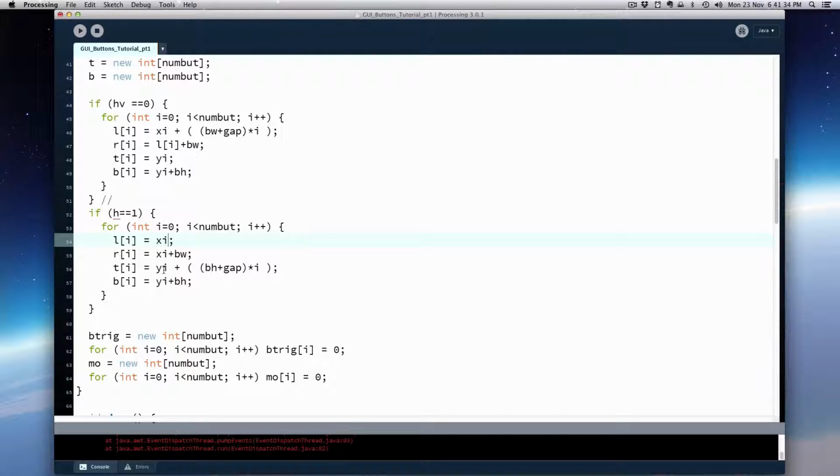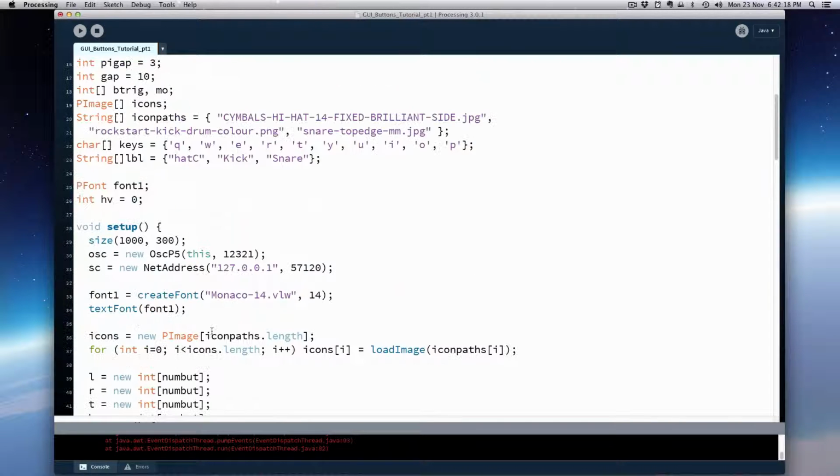The top will be the initial Y plus this button height plus the gap times I. And then the bottom will be all this business, but we can actually just say, like we did with the earlier thing, it's actually YI plus TI, because this will already be filled since we're going in order. So we just need the top plus the button height, another button height, right? So whatever the top is, the bottom will be the top plus another button height.